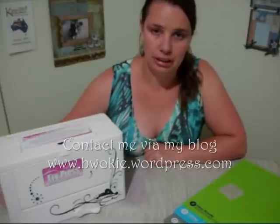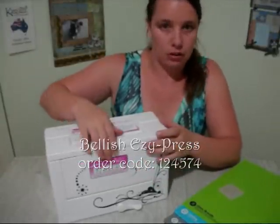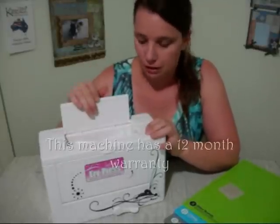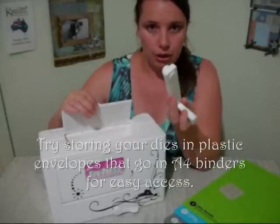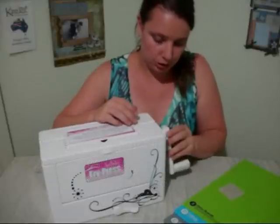Hi, my name is Belinda and I'm an independent consultant with Gazazz. Today I would like to show you the Belichon Zipfets. It's got a cool little carry handle so you can pick it up and carry it. It's got a little compartment at the top so you can put your little dies in there, or you can put your die cuts which you've already cut out, or you can put your handle in there for workshops. The handle is nice and easy — you just put it on and line it up. Ready to go.